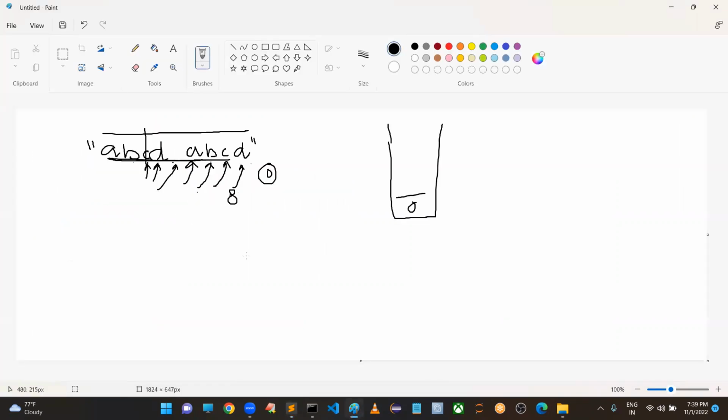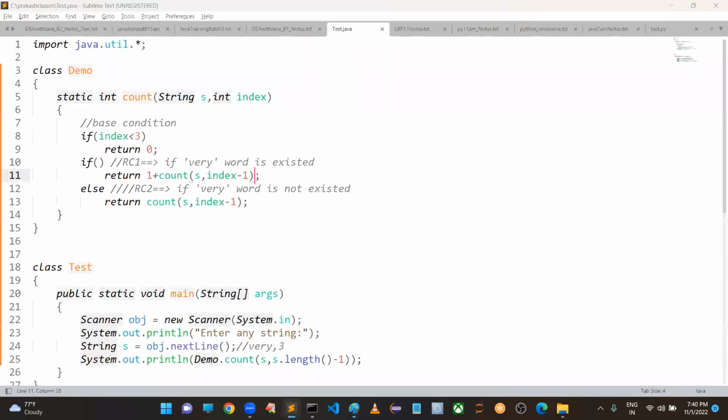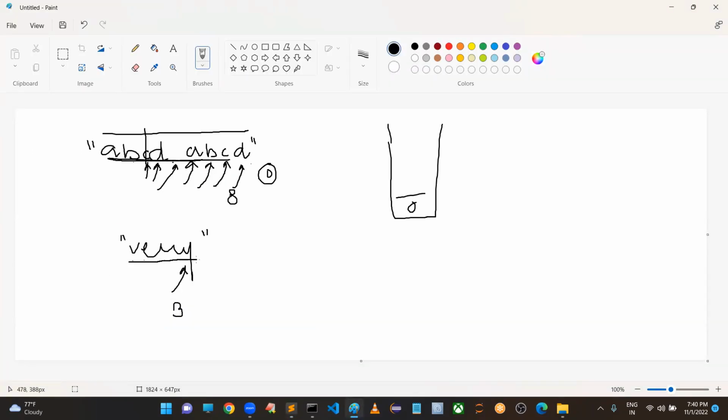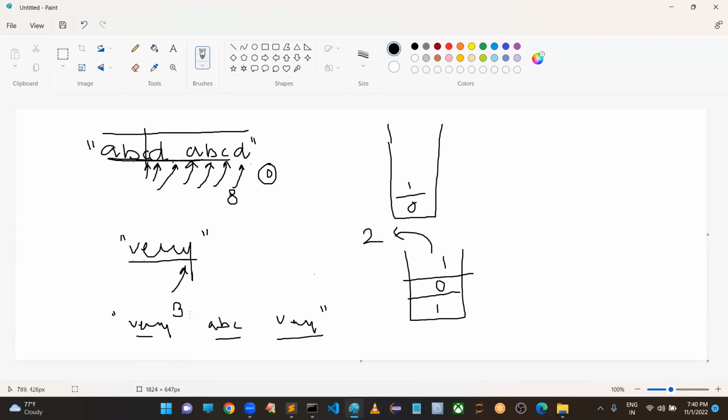That means, sir, here I am searching for the word called very. Unfortunately, the input is also very. Sir, what is the index value? So 0 1 2 3, third location. Sir, in this third location we will write a condition here. I will explain that. Once the condition is satisfied, that means if the word very is there, try to insert 1 into the stack trace. That means one time it is available. Suppose if you have very abc and very, sir, first very it will be added 1. For abc it won't return anything, that means it will return 0. For another very it is going to return 1. Like this, what will be the output? 2 times it is available.